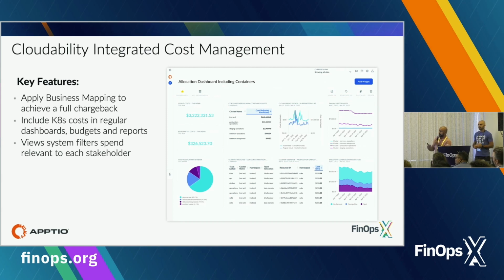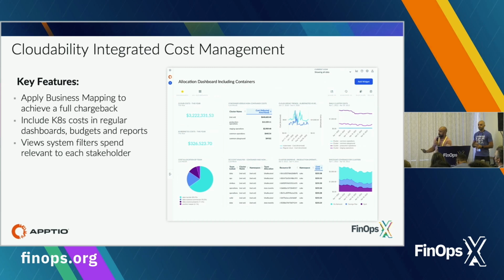And then there's another use case where you could have a shared cost, like several different teams or applications using the same database. You want to make sure that cost goes back to the teams based on usage. So there are a few use cases for why you want to map your Kubernetes cost to the overall cloud spend. The Cloudability platform provides certain capabilities that you could leverage to bridge that gap.